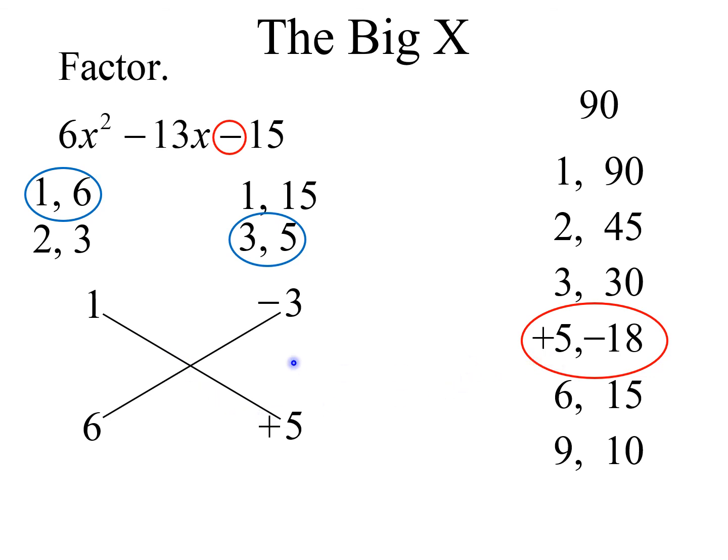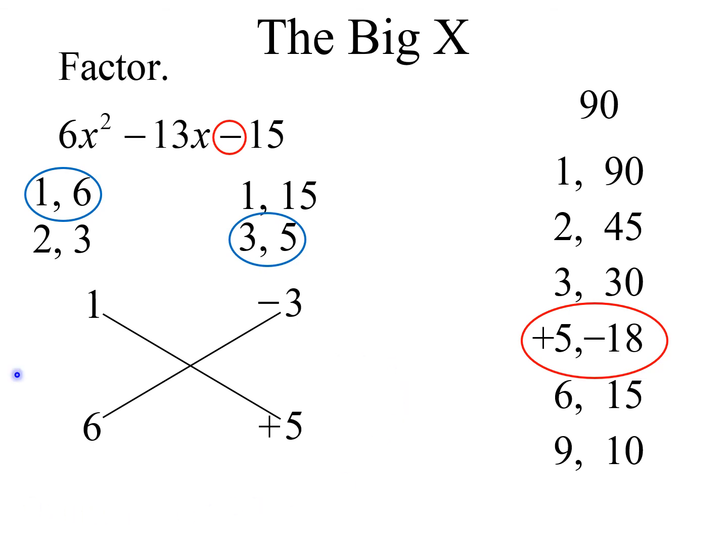Now, some of you may be wondering, could I just go ahead and put the negative in front of the 6 and the positive in front of the 1? Absolutely not. Don't do that. Come on. Just do this here. It will mess up the factoring if you put the signs in front of the front term. So we want to put them here, and things should be all right. That was step 9, putting some signs there. And even if they were both going to end up being plus signs, we'd still want to put the plus signs there on the right-hand side. Okay, but one was plus, one was minus.